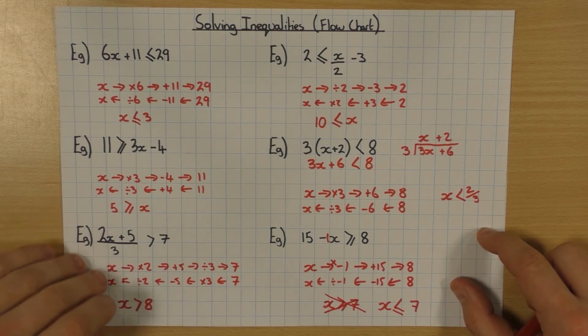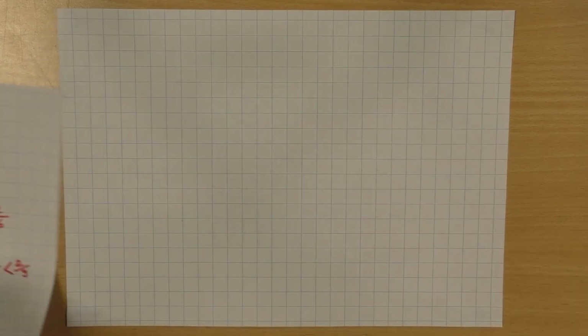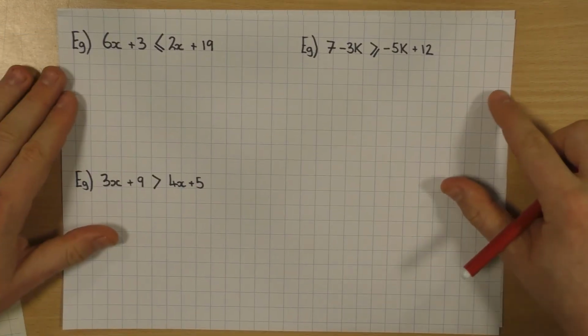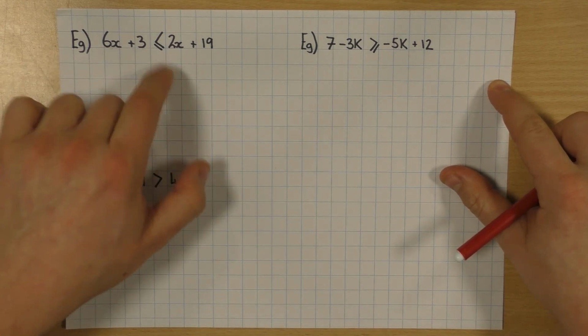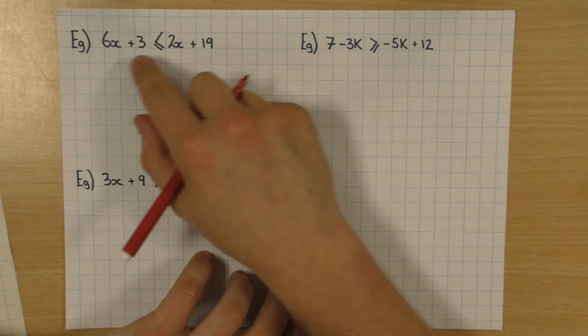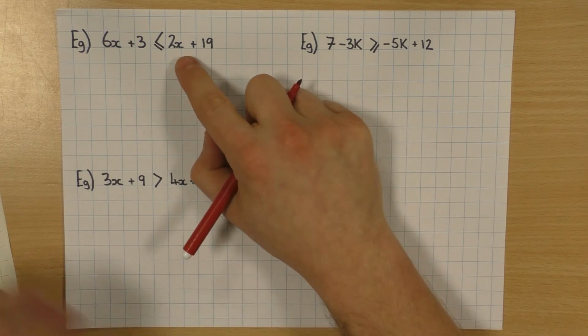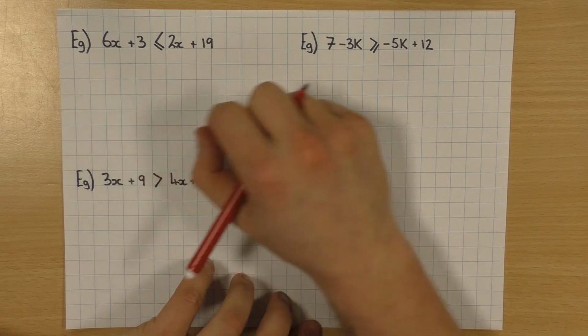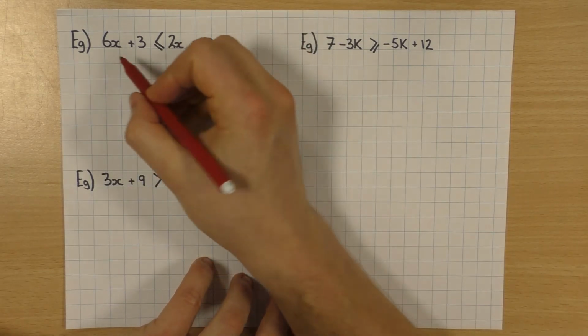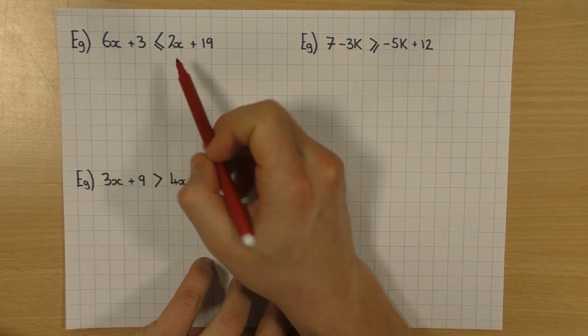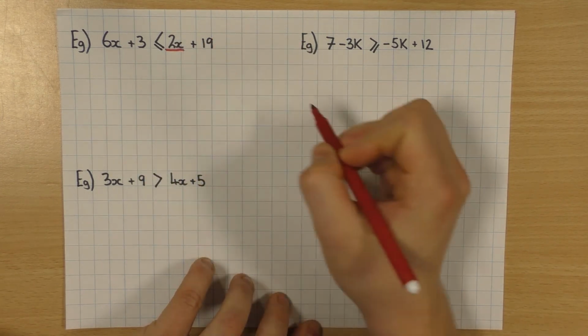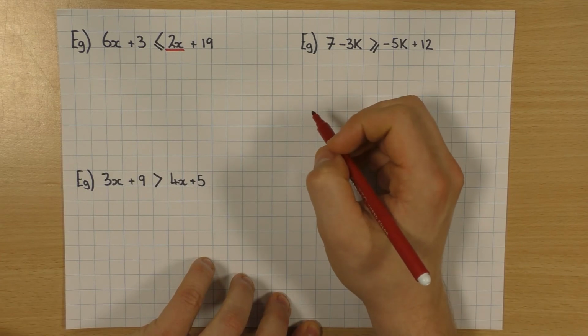Okay, I've got 3 more examples now, just slightly trickier, of when we've got variables on both sides. So as you can see on the first example here, I've got x's on both sides. So again, if you haven't seen the video for how to solve equations, definitely give it a look because the process is exactly the same. So what I need to do is have a look at which one is the smallest x. Well, 6x, 2x, clearly 2x is the smallest one. So that's the one I'm going to get rid of.